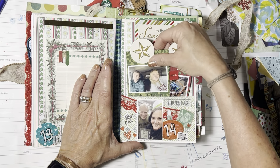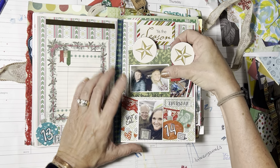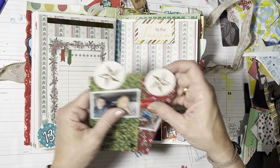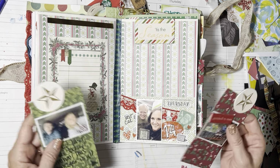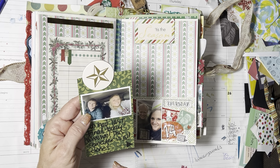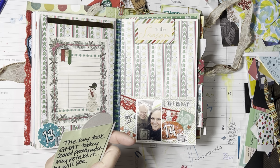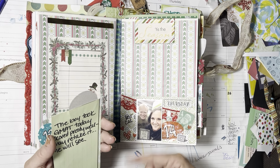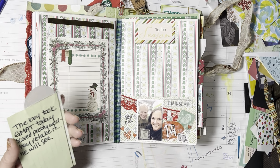All right. On Thursday the 14th, I finished my total calories for the entire challenge, so I took that picture there. Oh my gosh. This one says my daughter and her boyfriend had their last final today. She sent this cute picture. And my son took his GMAT today. That's right, Thursday.